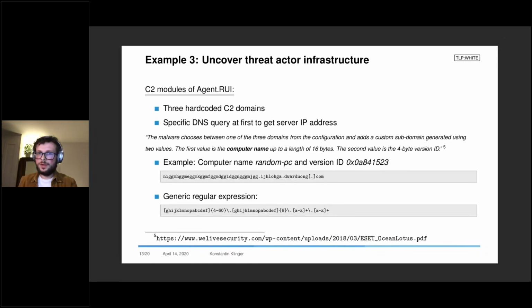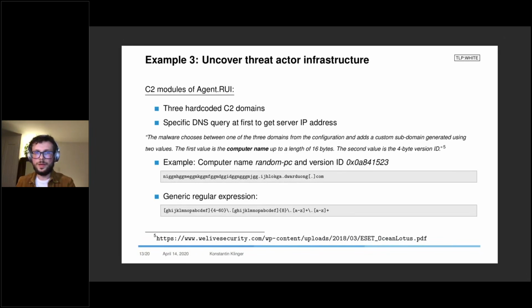Agent Rui has several C2 modules and supports more than one protocol for C2 communication. It can communicate over DNS, over TCP and over HTTP. It has 3 hard-coded C2 domains.